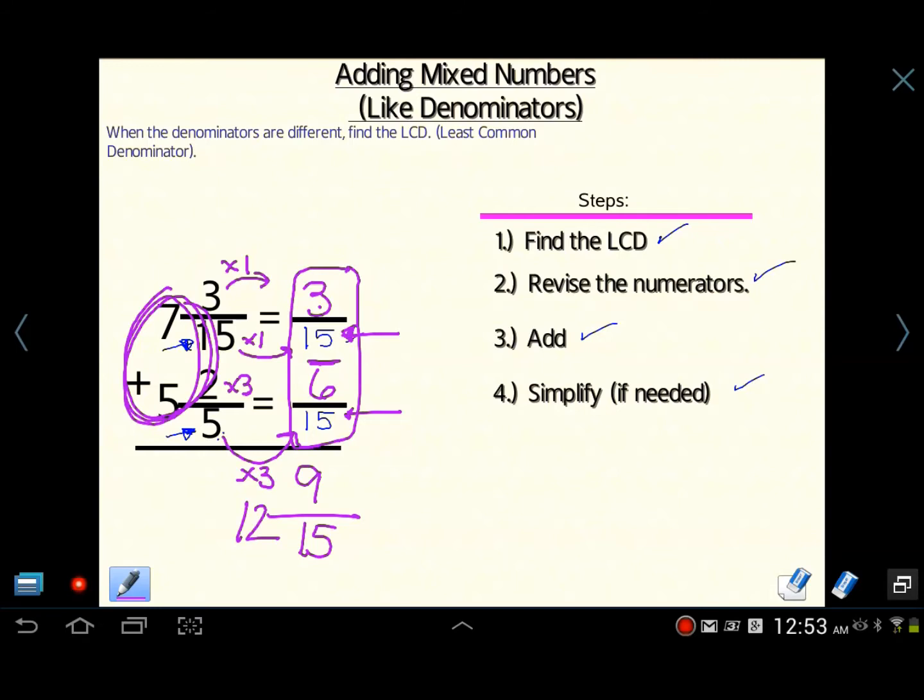12 and 9/15. If you look really closely, you'll notice that 9 and 15 are not in lowest terms. So let's divide those numbers by a common factor. What factor of 9 is also a factor of 15? Well, it's got to be 3. 12 just stays the way it is. Don't reduce the whole number. Reduce the fraction, though. 9 divided by 3 is 3. 15 divided by 3 is 5. And there's your answer, 12 3/5.